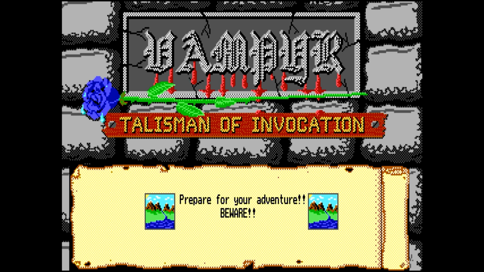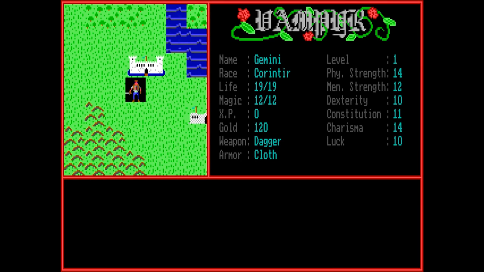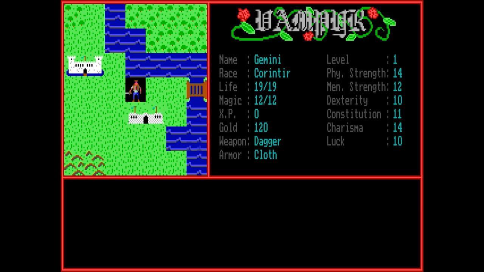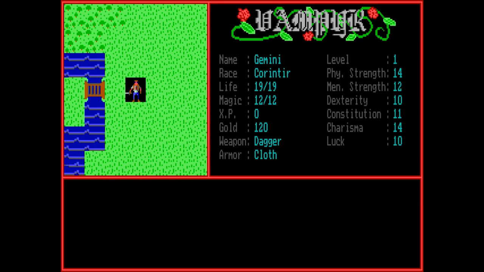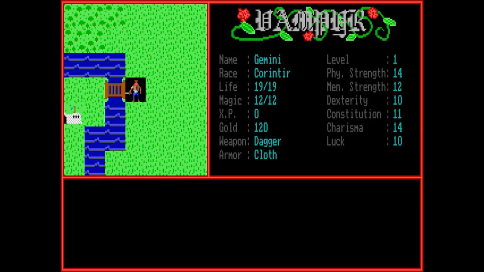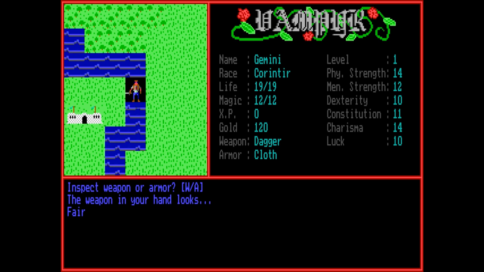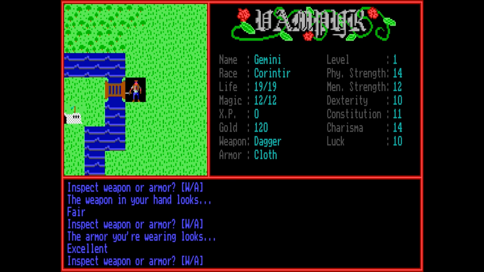So, journey onward. Okay, it's clearly running too fast, so where's my cycles down button? Well, it still seems like it's running too fast, but then at the same time seems like it's not. So this looks like an Ultima clone. Oh, maybe I should have the cycles up. I know the water looks weird that way, but then I can move around more easily. Inspect weapon. The weapon in your hand looks fair. I tried pushing a diagonal direction, and that's what caused that. So that's weird that you can't move diagonally.